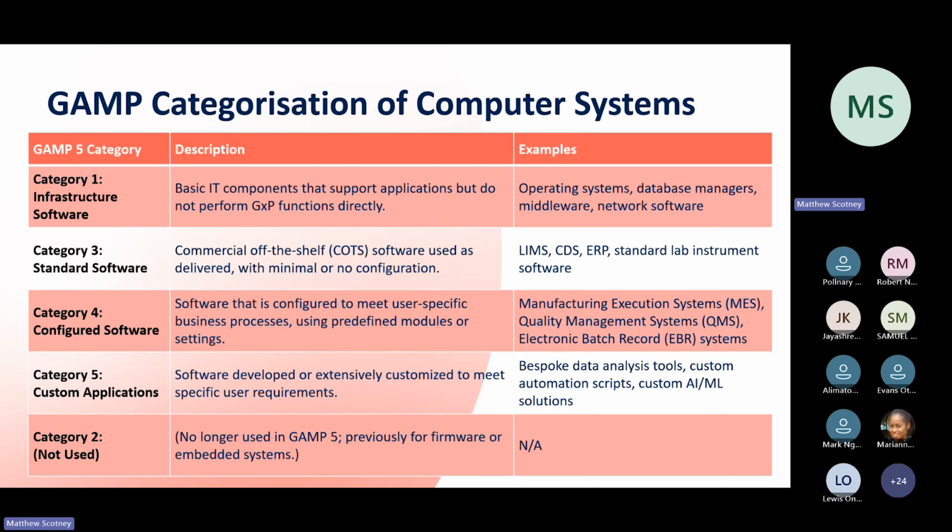The difference, if you will, between configuration and customization is very important. If you think of a Lego set, hopefully you guys are familiar with Lego. So the Lego sets, you've got different sorts of bricks, and those bricks come together to form a model, whatever that model may be. So your configuration is each individual block coming together. You're not creating the individual blocks. What you're doing is taking those blocks and putting them together to build a piece of software. So that would be configuration. Customization is you're actually creating the individual blocks. So it's not just about putting the blocks together, it's about building the individual blocks.